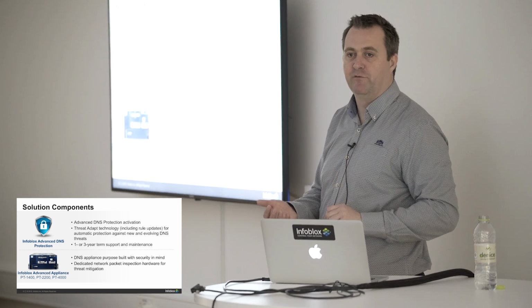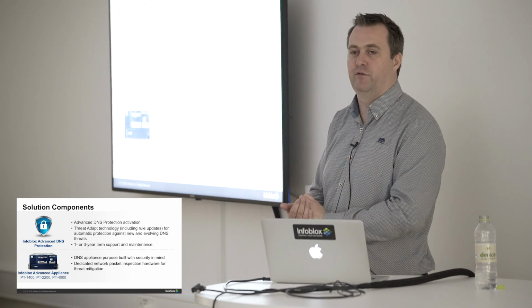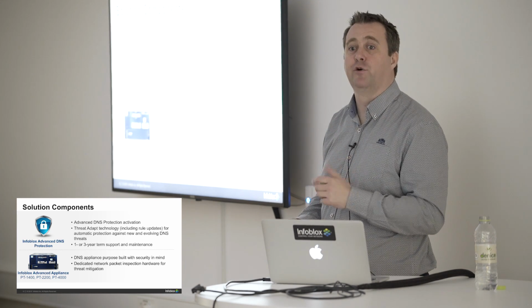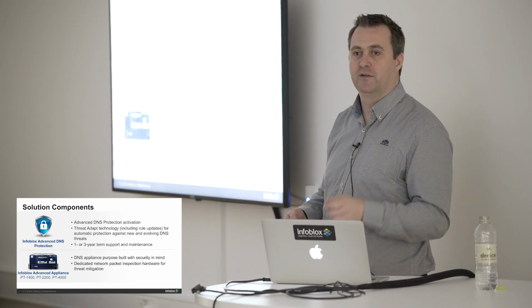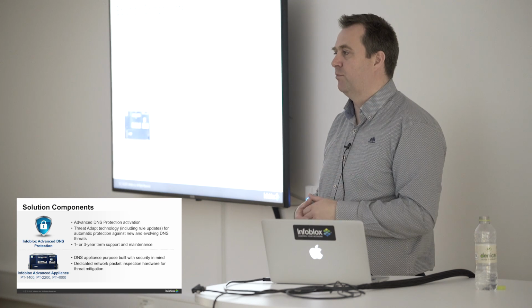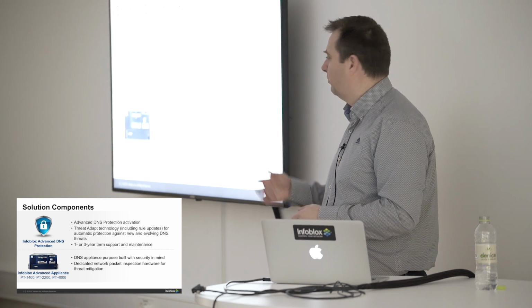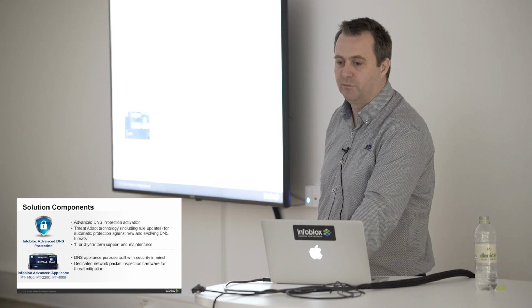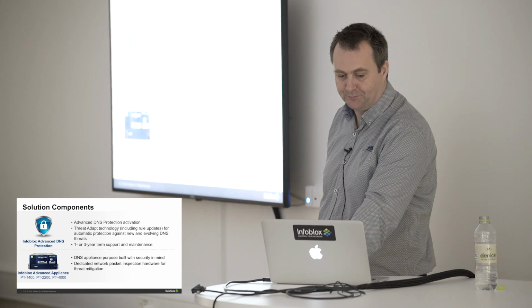So it's not something you put in front of your DNS server, it's the DNS server itself, but it's handled in hardware. We're now also looking at virtualizing this, because if you look at elastic scaling and spinning up more machines in the cloud, then obviously we need to be able to give that same kind of protection virtually as well.